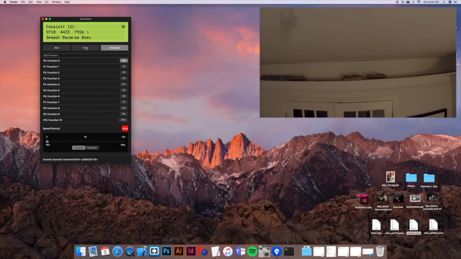See, if I do the horn, it'll be the front engine. And if I switch it to reverse, or if I go to forward, you see it's that engine. So you see the headlight's going on and off in the first engine, and if I reverse it, the headlight's actually going on and off in the left engine. You can't see it. I'll go back forward.